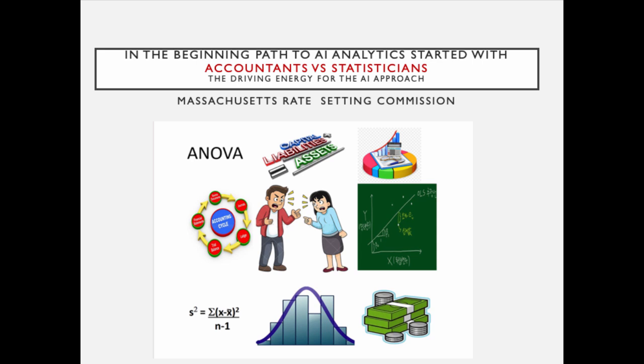The Massachusetts Rate Setting Commission was mandated by the Commonwealth of Massachusetts to do prospective budgeting of hospitals and other healthcare facilities. This required a periodic audit of the facility by a team headed by an existing staff accountant and a recruited MPH graduate, either from Boston University or Harvard University School of Public Health. Existing experienced staff auditors were teamed with young recent graduate statisticians, which led to a growing animosity between the two numbers-oriented individuals. The commission was broken down into several bureaus such as hospital, long-term care, ambulatory care, etc., each headed by a CPA bureau director.